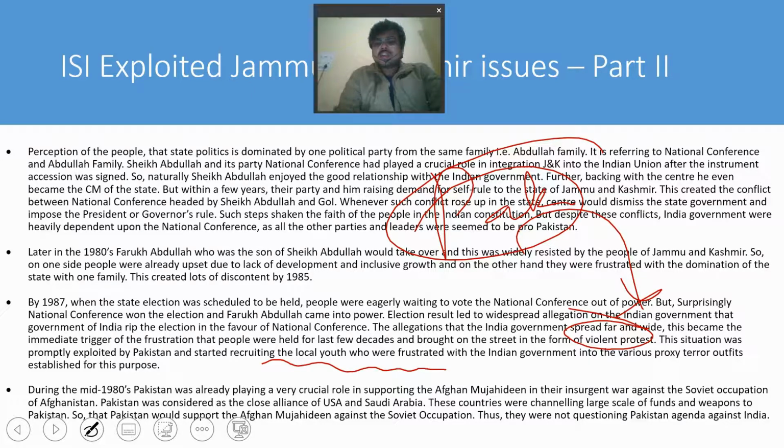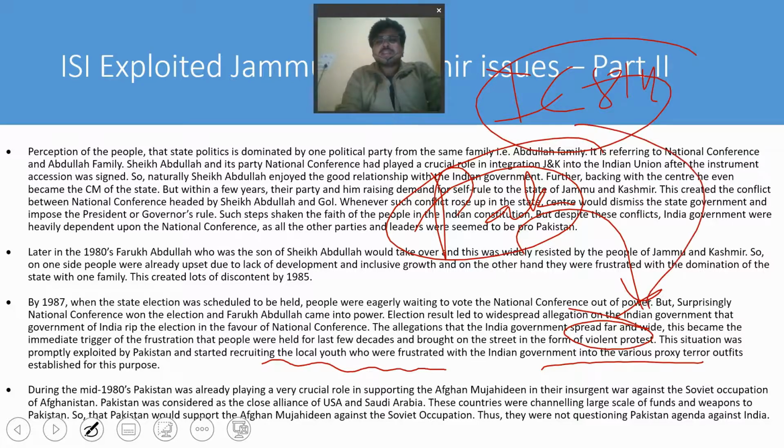The Indian Mujahideen was formed after the IC 814 hijack. It happened many years later, about 20 years after that, but it is just a result of that only. They hired those youth, a war-victim kind of youth, and they formed the Indian Mujahideen. So a proxy war of terrorists was established against the Indian government for this purpose.